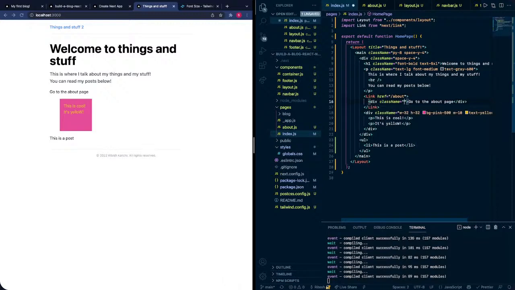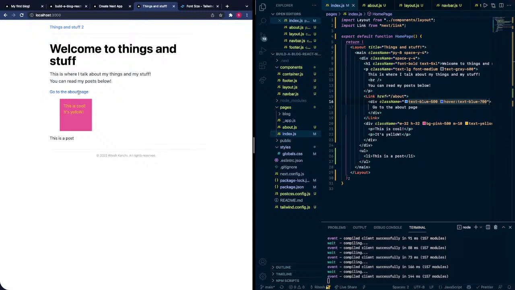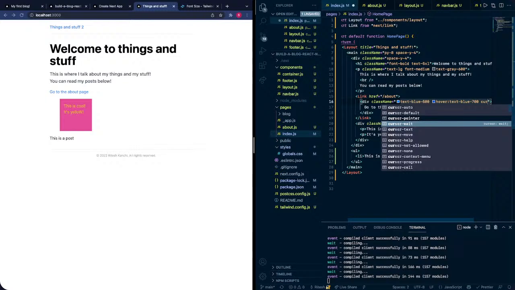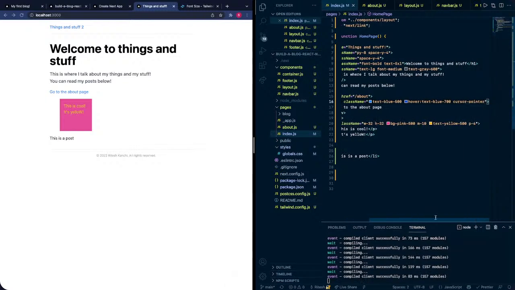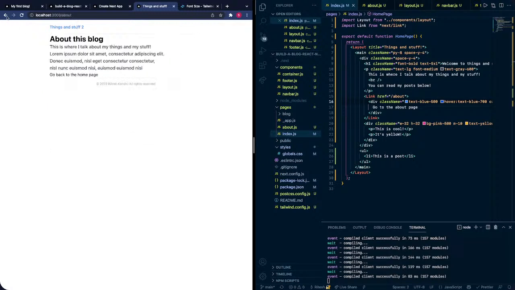And I can style this really quickly. I'll make it text blue 400 or 500, honestly, right there. But if you click this, see, there's no style. It doesn't look like a link yet. So what we can actually do is we can do hover, and so we'll make it text blue 700. So now when I hover over it, you can see the color now changes, but my mouse really doesn't. So we can also add cursor pointer. Now when I go over it, you can see now it looks pretty good.